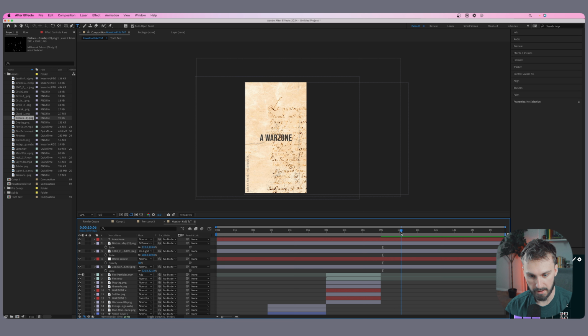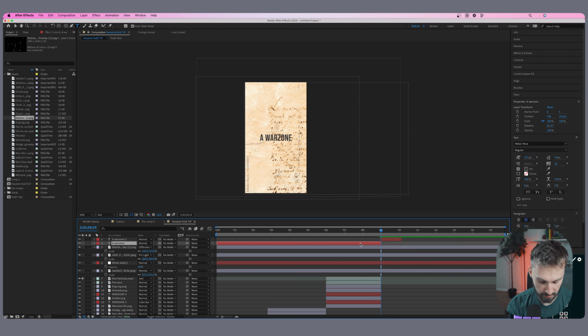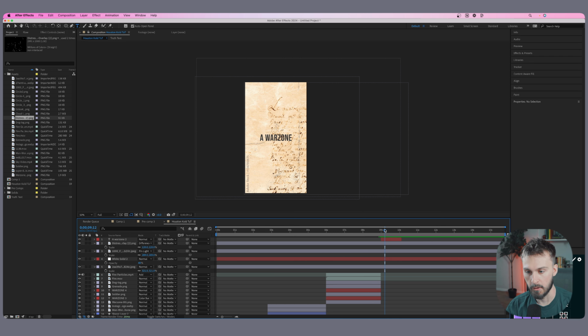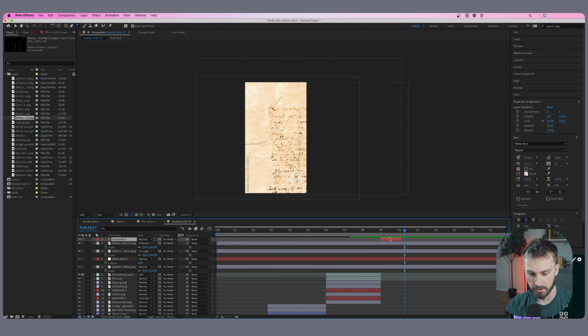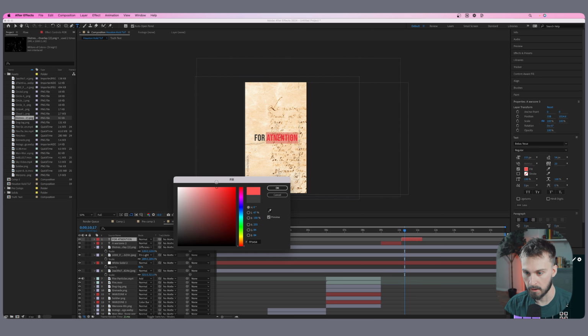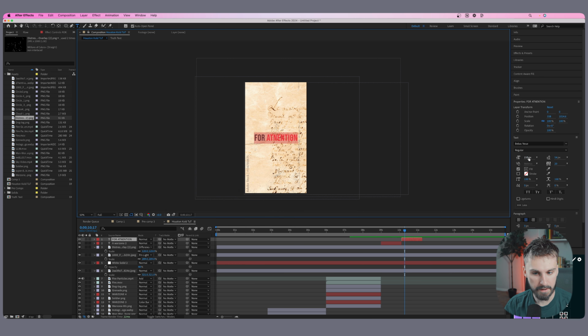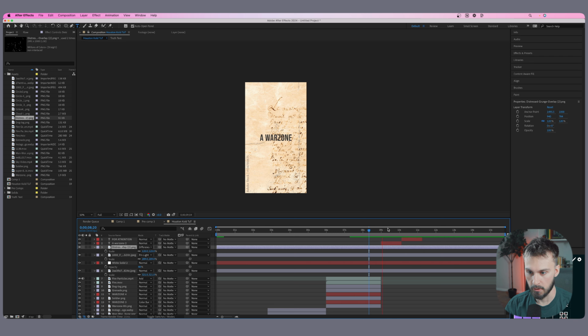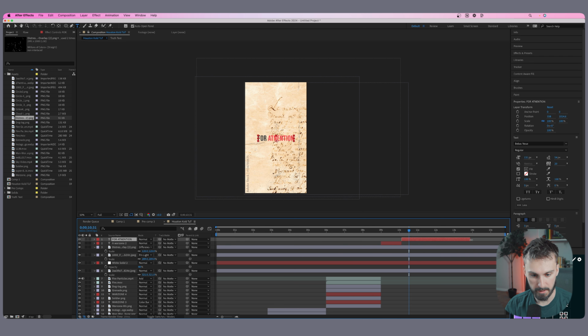I'm going to bring my playhead to the right and hit Command-Shift-D. We're going to delete it to the right, and then we're going to hit Command-Shift-D as well, just to delete it in the beginning. So this is going to pop up a war zone, and then for attention is also going to come up. So I'm going to Command-D this to duplicate it. I'm going to drag it to the right, and then we're just going to do for attention. We're going to change attention to this red color, but more of a lighter red, so something like that. I'm going to scale it down as well. So what happens here, it goes a war zone for attention, and then we want to keep this pretty long.